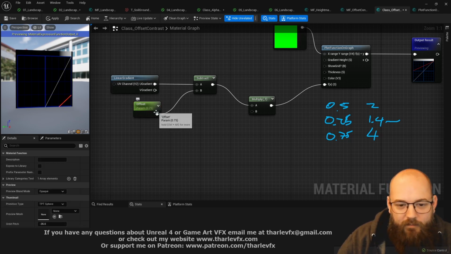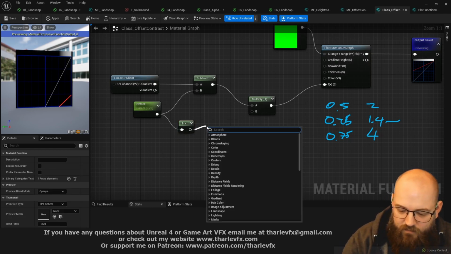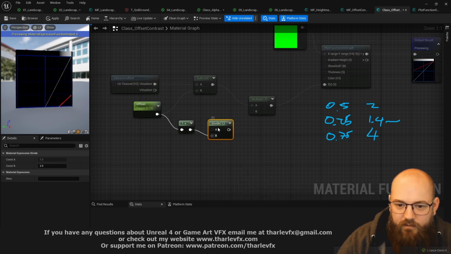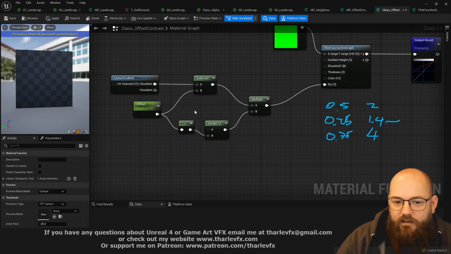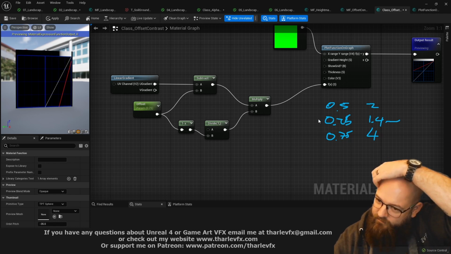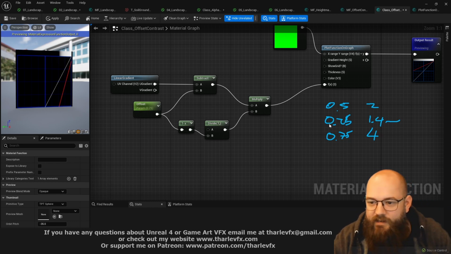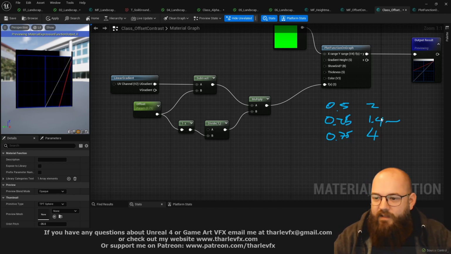So it's 1 minus our input, and then 1 divided by that. And that gives us the right result. So if we take that for 0.5, well, if we're subtracting a half, we want to double. Well, in this case, we could have just done 1 minus, so that would work for that case there. But for 0.25, well, if we're subtracting 0.25 to bring it down, we then need to multiply it by approximately, I think it's 1.33 actually. Well, 1 over that is 0.75, 1 divided by 0.75 gives us 1.33.